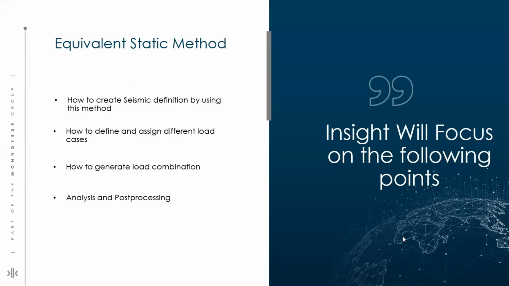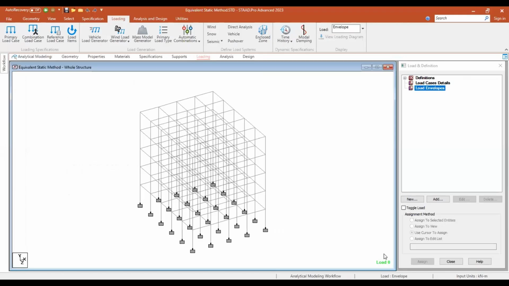So allow me to switch my screen to software directly. I'll directly take you to the software part. So give me a moment. So in this session, we will perform seismic analysis of multi-story buildings using STAAD Pro Connect Edition. We will confine to static analysis today. This is the building model we will be working on.